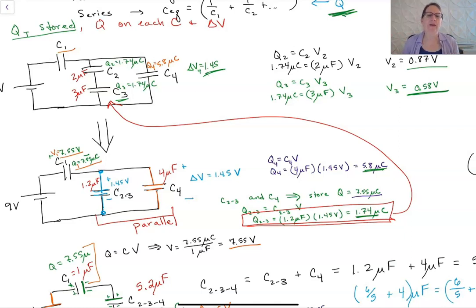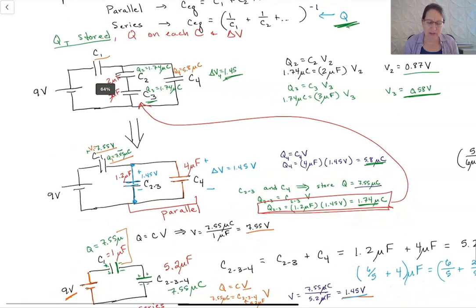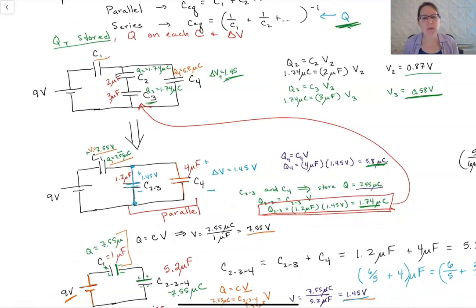Now, would you actually build a circuit like this? Probably not, but sometimes you build things because of the capacitors that you have, and you want a particular value, or the limits on the capacitors. Some capacitors can't have a full 9 volts across them, or 100 or 1,000 volts across them. And so you end up playing these kinds of games with these networks.